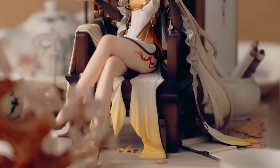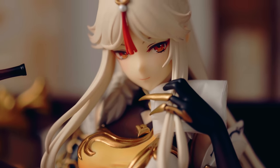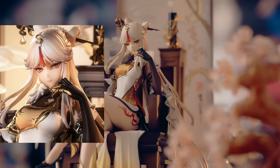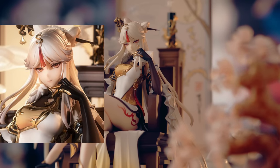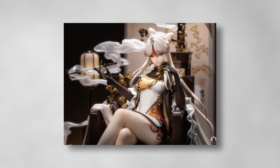Now the one thing I could probably nitpick about for this particular figure is the face. Compared to the prototype version, if you can see here closely, the eyes are a little bit wider and more spread apart on the retail version, which is a bummer to me a little bit because I did prefer the face on the prototype version, but it's not so far apart that it's a turn off.